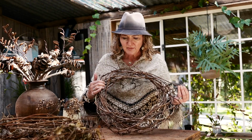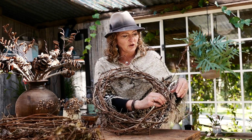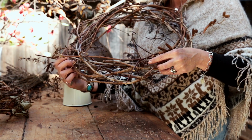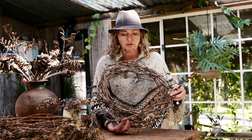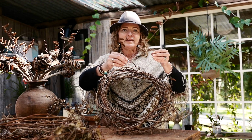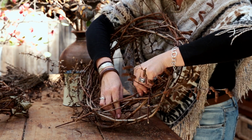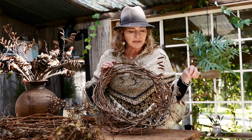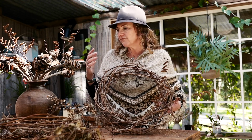So I'm looking at this bottom area as being the most focal area. As I said before, it's got the space to do that. And I'm looking at the curve of that piece of birch, and you're just threading it through. And basically, because that's also fresh, I'm just doubling it back on itself into the wreath frame. Another one there, another really beautiful shape. Threading it through those branches and just securing it. If you wanted to, you could also potentially use some twine and just tie these on with twine. So if they've got a little bit more weight about them and you find that they're slipping for any reason, you can do that.